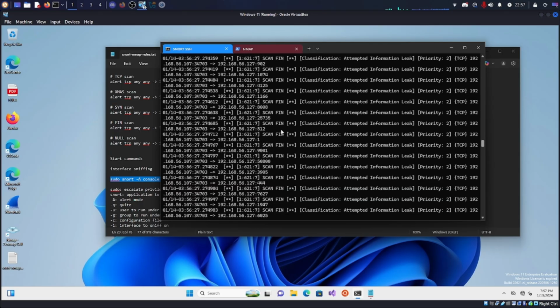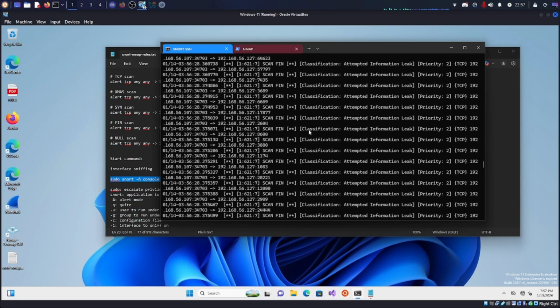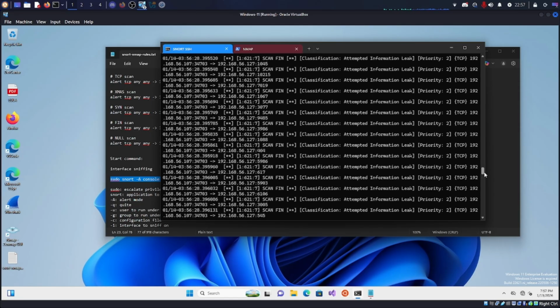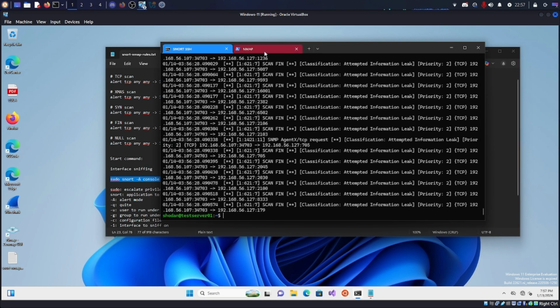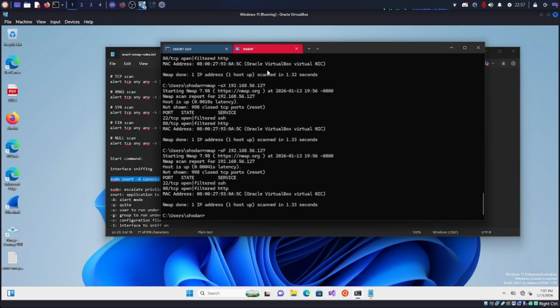We see our Xmas and fin scan flags here, or alerts. So this is some of the very basics, and this is how you would identify Nmap TCP scans on Snort IDPS.